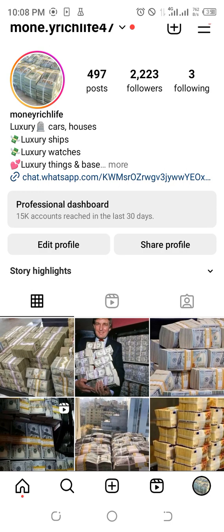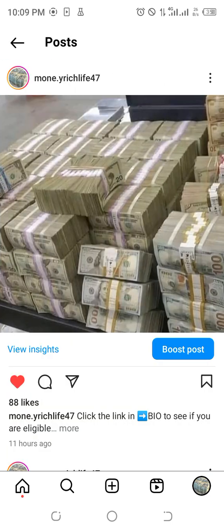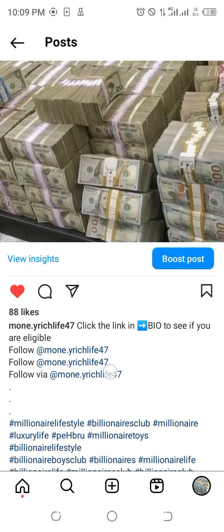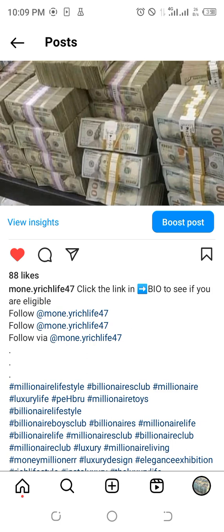So this is how shoutouts work. That's how I normally do shoutouts. This is how you can do shoutouts for your other accounts. You just say follow at, then the username of whatever account you want to do shoutouts on. That's when you already have 10k to 20k followers, when you can make use of the shoutout.